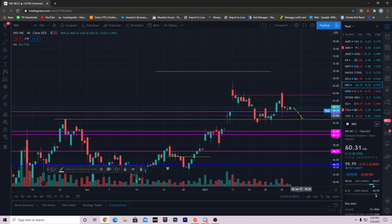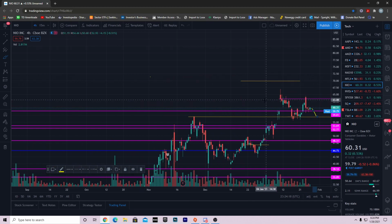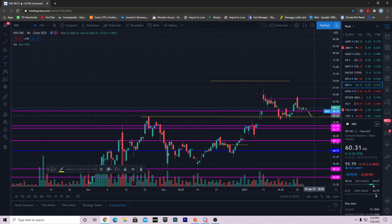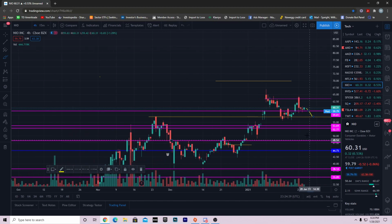So we would have to do that for me to be like, hey, is this thing going to continue to dip further? So right now, we're still in this overall uptrend, but you can say that we're starting to make these lower highs. So we need to start reversing back again so we can continue this momentum. Overall, though, if we break 59, I'd still look to buy support here at $57, but definitely needs to hold at $57. If it fails to do that, then obviously we'll get a deeper pullback down to $53.69.